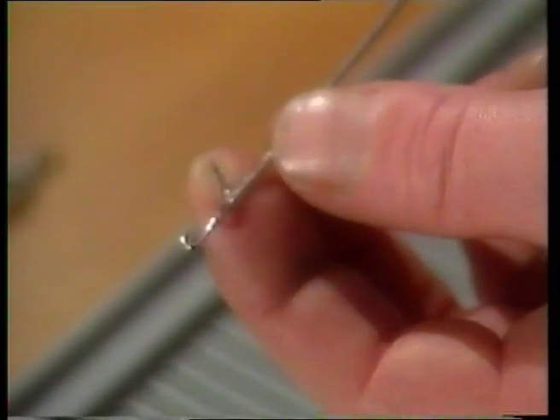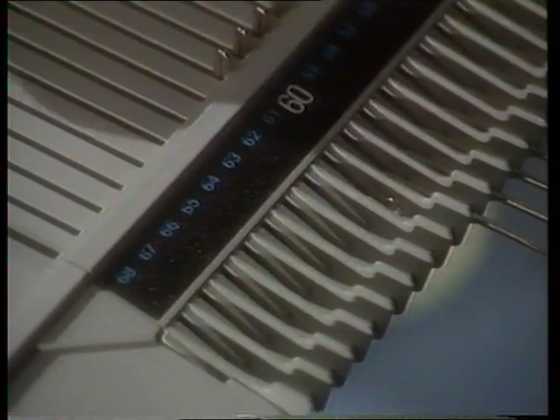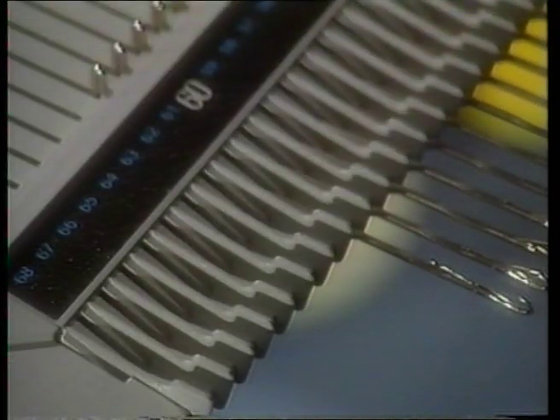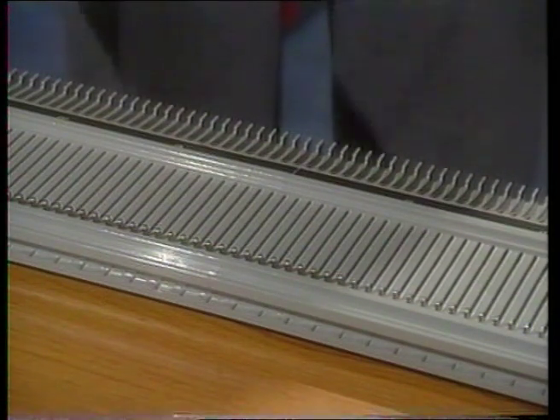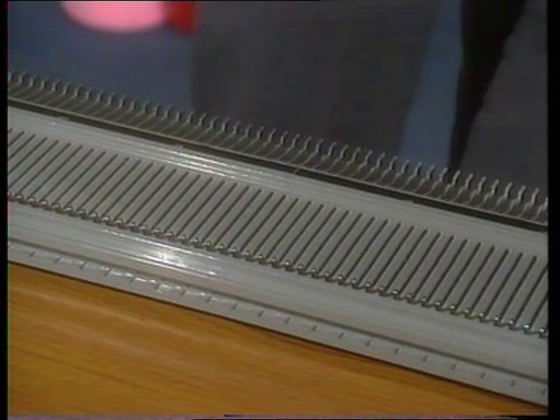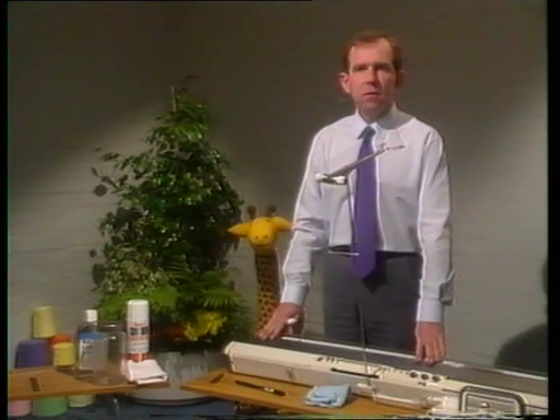Replacing the needles, always make sure that the latch is open. Then slide it in at quite a sharp angle underneath the sponge, and using the fingers of both hands lift the front up and slide it home. When you've finished using your machine, always wipe off the old oil using your lint-free cloth — wipe it off from the two rails, front and back, and from the key plate. Fluff build-up isn't a problem on these machines because there's nowhere for the fluff to accumulate. That brings us to the end of daily maintenance, so all we need to do now is to leave the machine covered with a plastic sheet or a tailor-made cover.